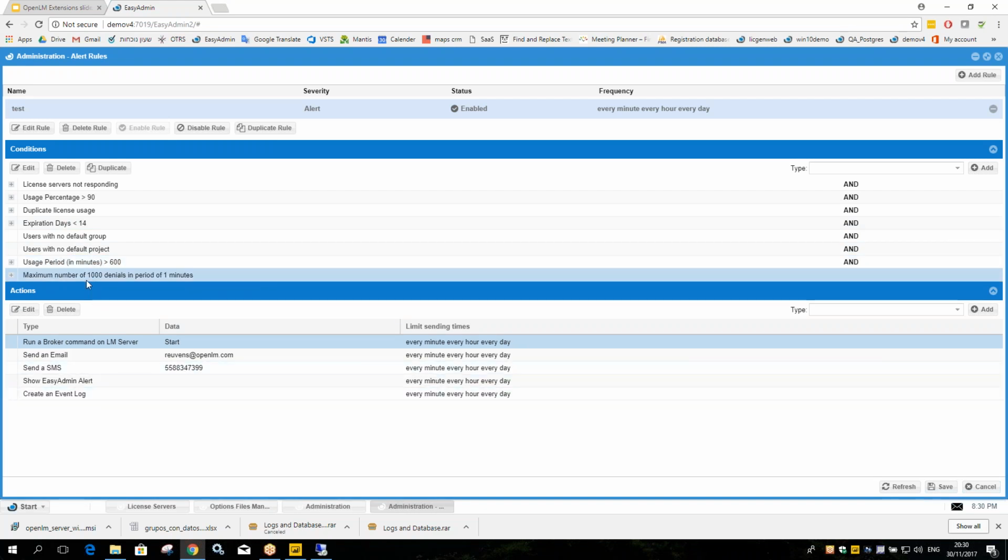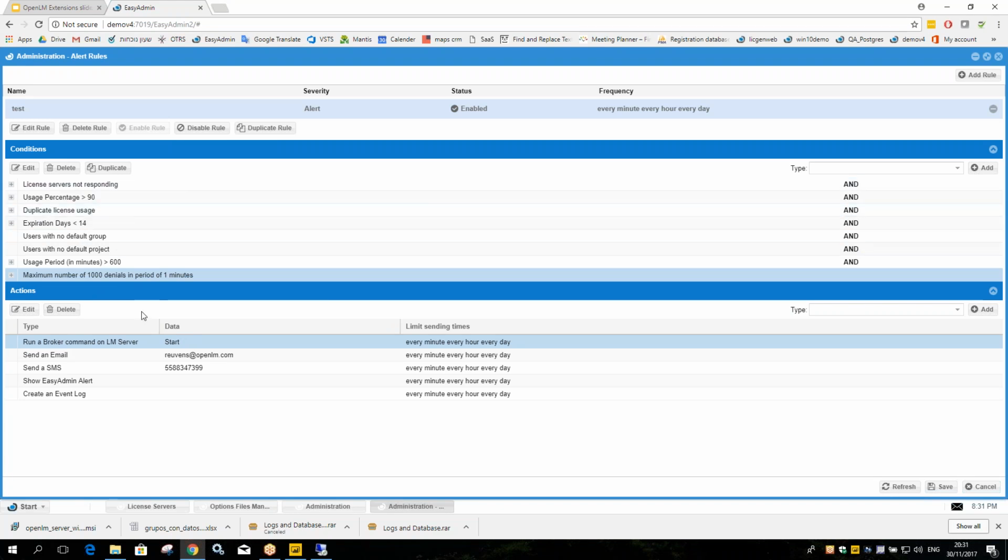And lastly, you can also set the amount of denials threshold for a certain time span. So for example, 1,000 denials in 1 minute, you see that something is seriously wrong, and you need hands-on maintenance now. Maybe the license server is down. So this frees you up really from doing a lot of managerial work when it's done automatically, right here.